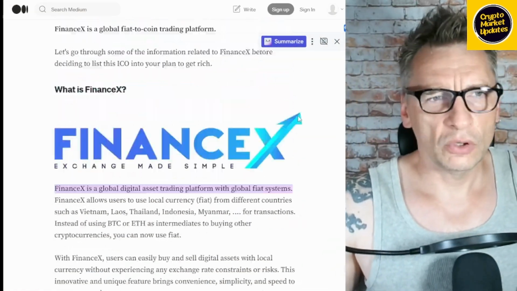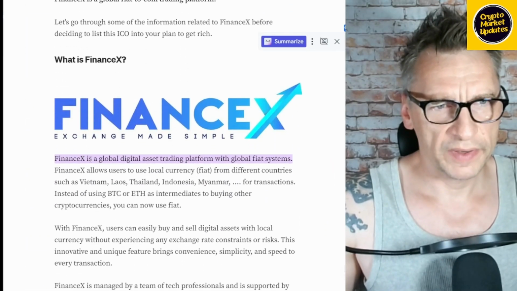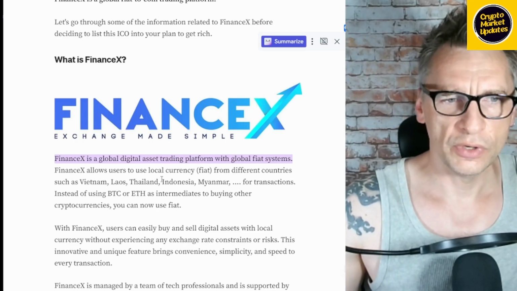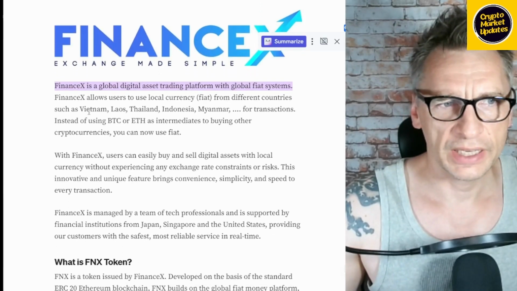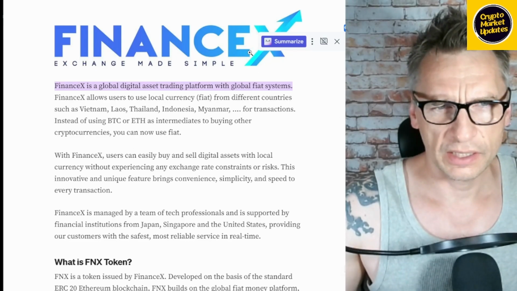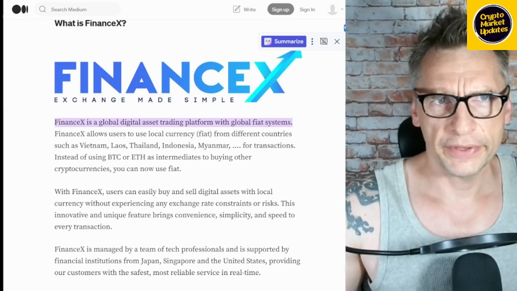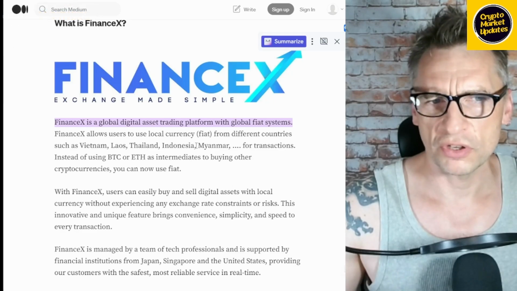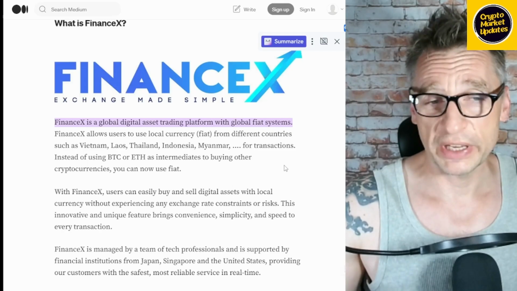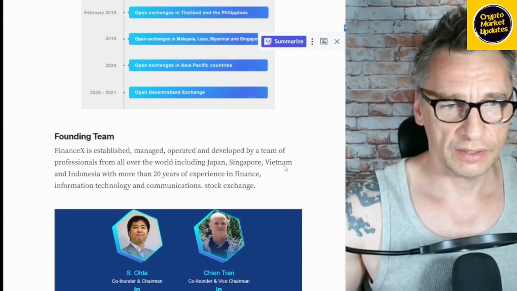I found an article here on Medium, Finance X, exchange made simple. Finance X is a global digital asset trading platform with the global fiat systems. Finance X allows users to use local currency fiat from different countries such as Vietnam, Laos, Thailand, Indonesia, Myanmar for transactions. And it makes sense, I guess. I don't know where it's located, but these are the countries where this project would be taking place. The MEOW project, I think that's the place where most cats to be rescued would find themselves. So it makes sense that this project allows.